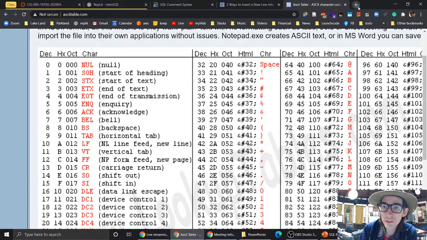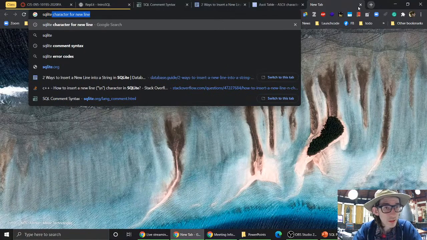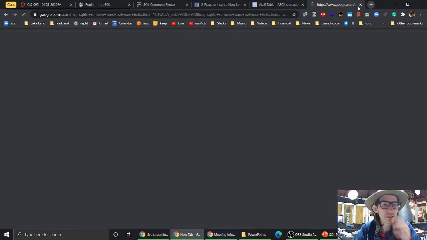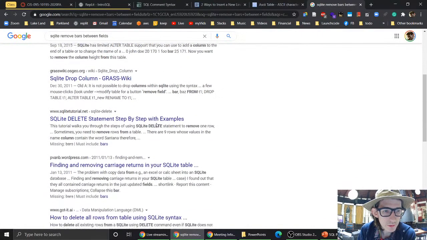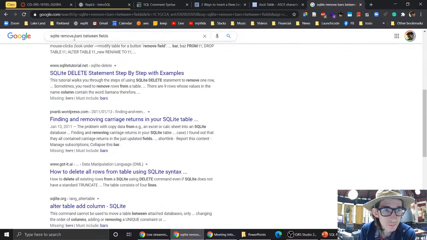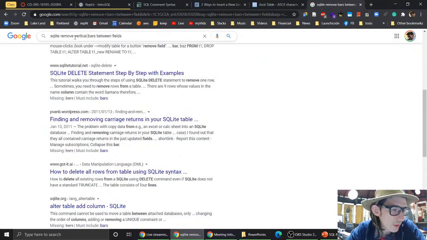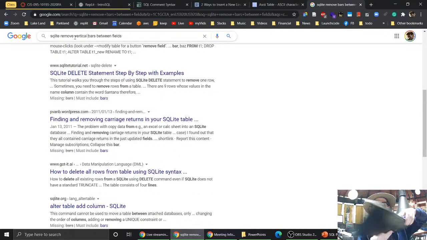Let's see if we can get rid of those vertical bars. SQLite, remove bars between fields. Maybe I need to be more specific. So, okay, this character is above the enter key that I'm talking about here.